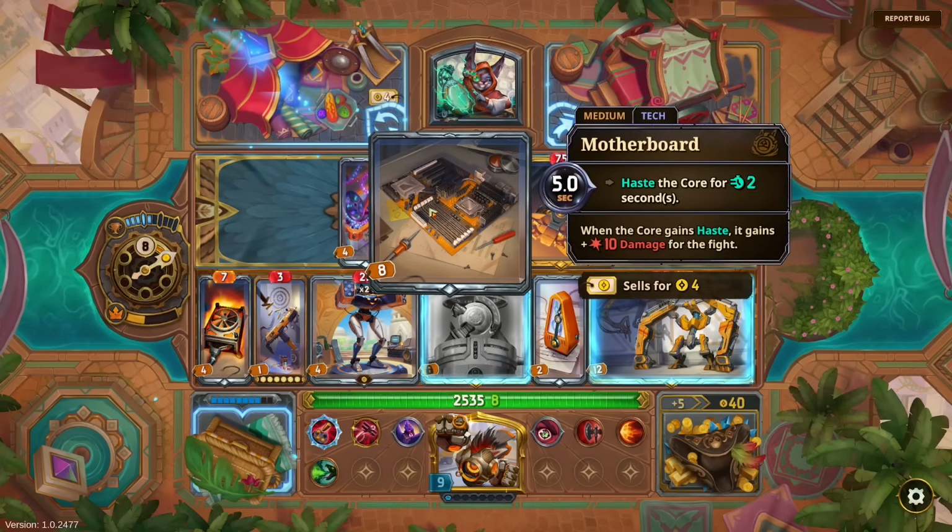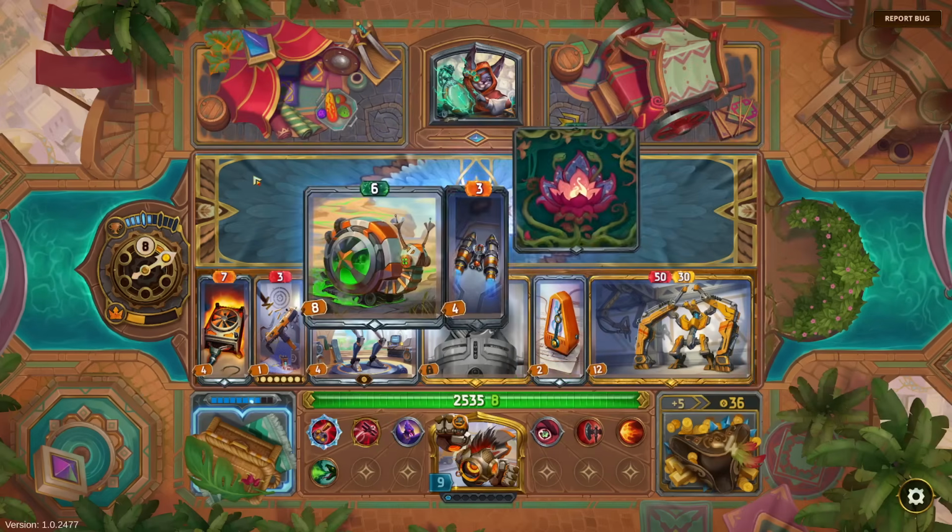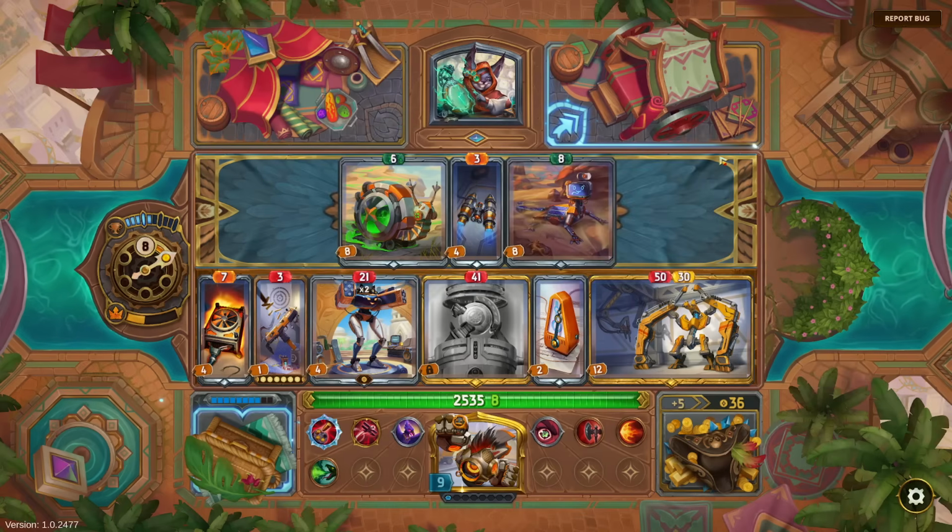motherboard. Every 5 seconds, haste the core for 2 seconds. When the core gains haste, it gains 10 damage for the fight. I mean, that'd be pretty good with double core. As soon as I find Race Car, I'm changing everything back. Sadly, I didn't find him.